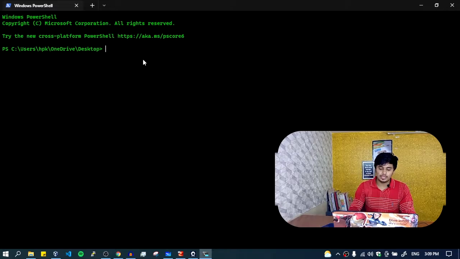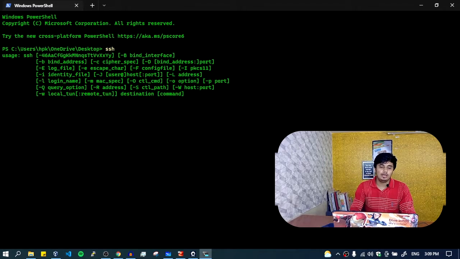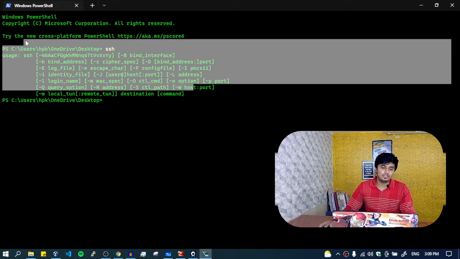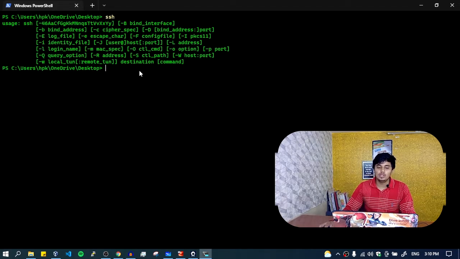How can we do that? I'll be using the SSH protocol. If you want to check whether the SSH protocol is available in your system, you can just type ssh and it will give an output like this. That means your SSH has been successfully installed in your system. So the SSH client has been successfully installed. Now I'll tell SSH that I need to log into a remote system whose IP address is this one. This is my virtual machine address.